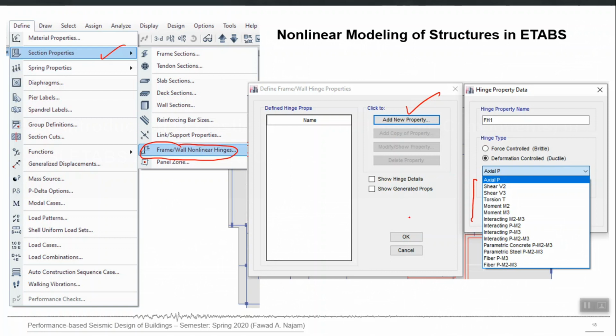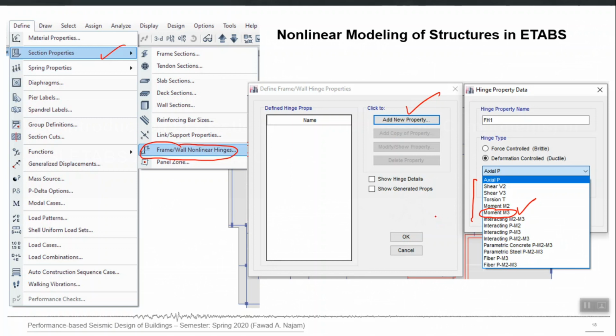So if you are only interested in modeling reinforced concrete beams flexural action, then go for moment M3, right? If you define this kind of a hinge at two ends of the beam, the flexural nonlinearity will be captured using these two hinges, but the other 5 degrees of freedom, for example shear, torsion, will not be affected, they will still remain elastic, right?